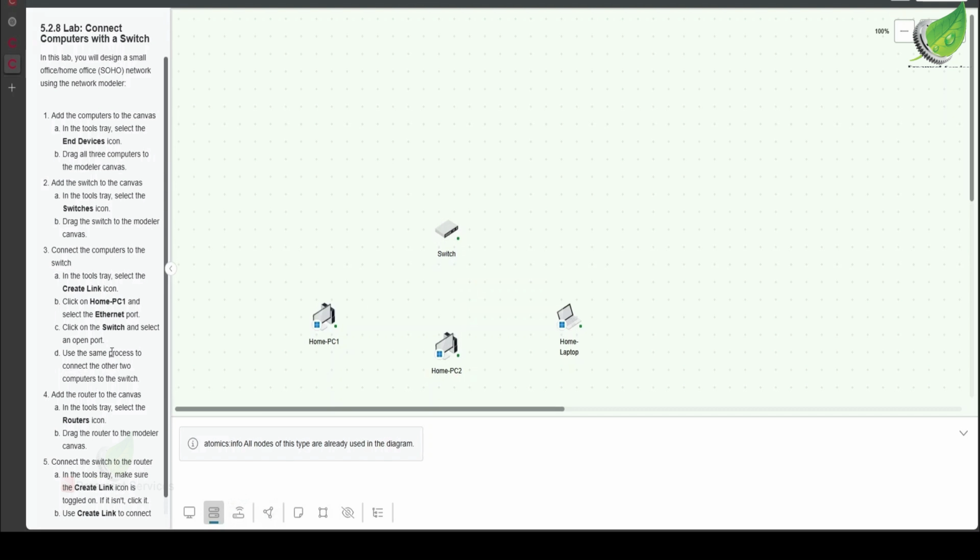So let's get a connector here, the link here. This is the link icon here. So we use it to link the switch to the computers or the computers to the link, whichever way. So let's link this Ethernet, and we're gonna link this switch to it. We're gonna link this Ethernet, and we'll go ahead and link this switch there. This is gonna be Ethernet, and let's see how we do.